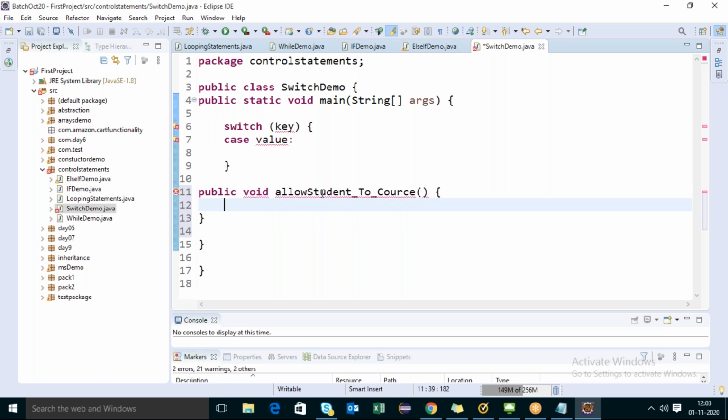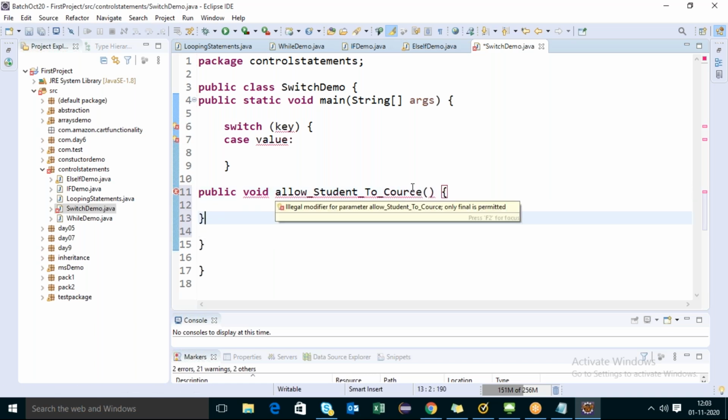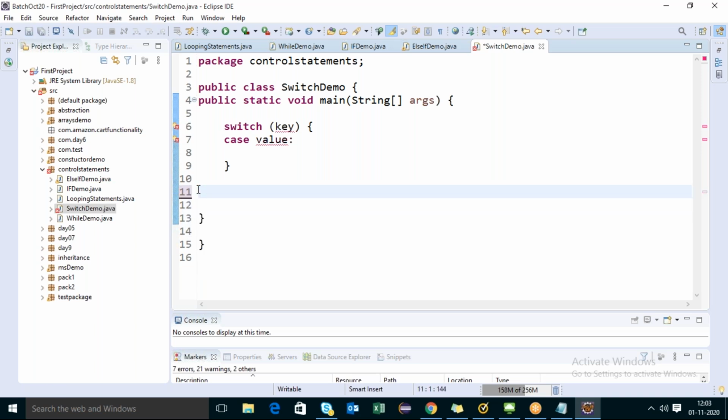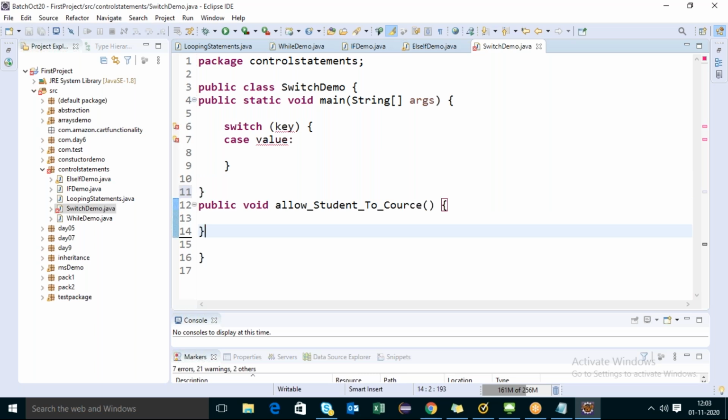Right, so this is a function. It should be outside of the method. Okay, this is my method.